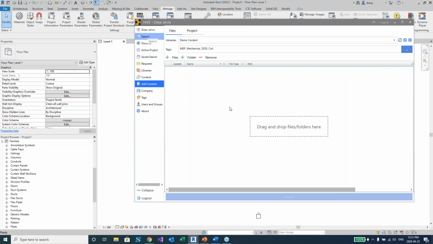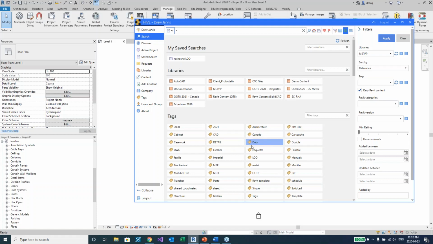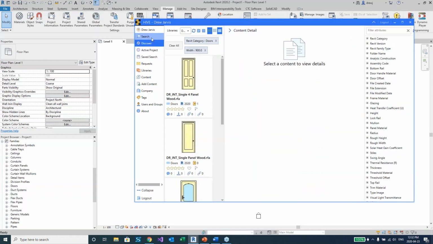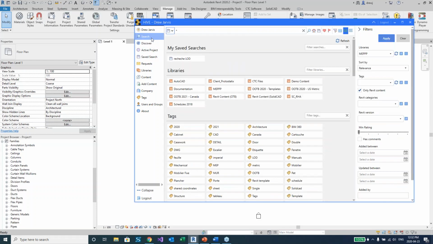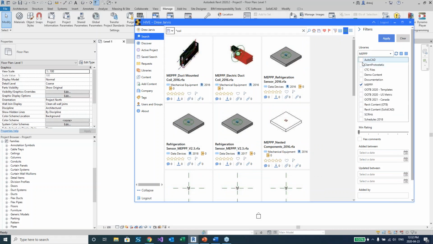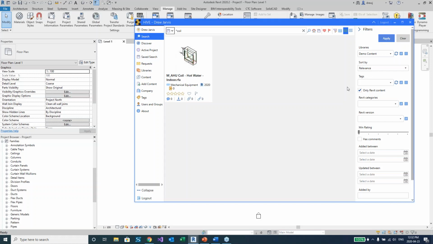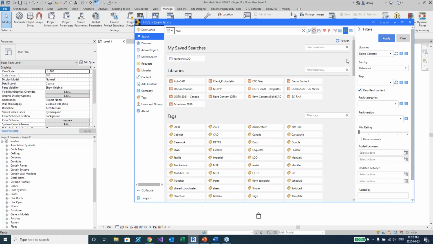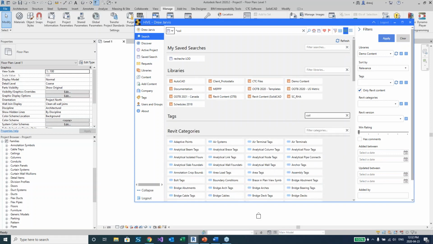If I go back to my search and click on coil, do a quick refresh here, perhaps give it time to catch up with that one. Probably not seeing that coil just yet. I'll just type coil in here and we'll go into the demo. That will be the reason why it wasn't showing. There we go, there's that AHU coil. And as I go back to home, yeah, it's apparently taking a little while for the tags to synchronize.